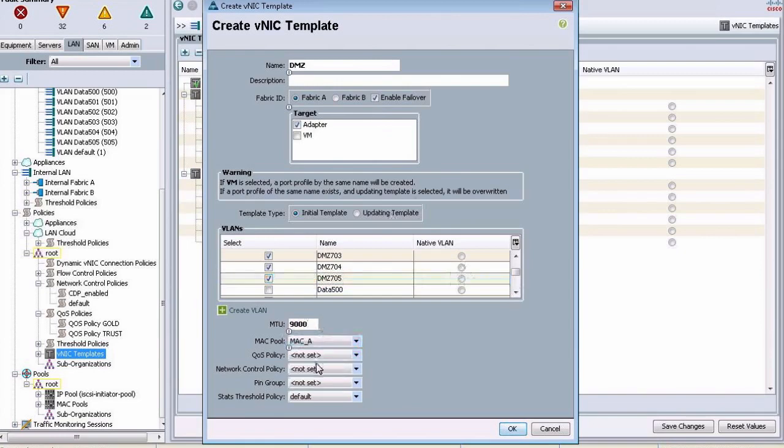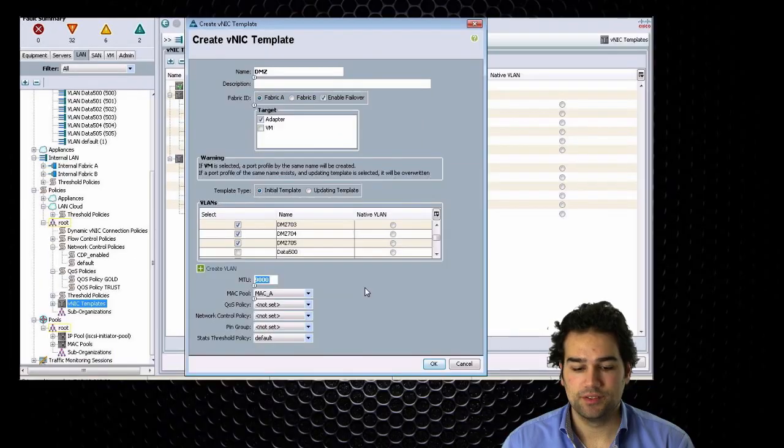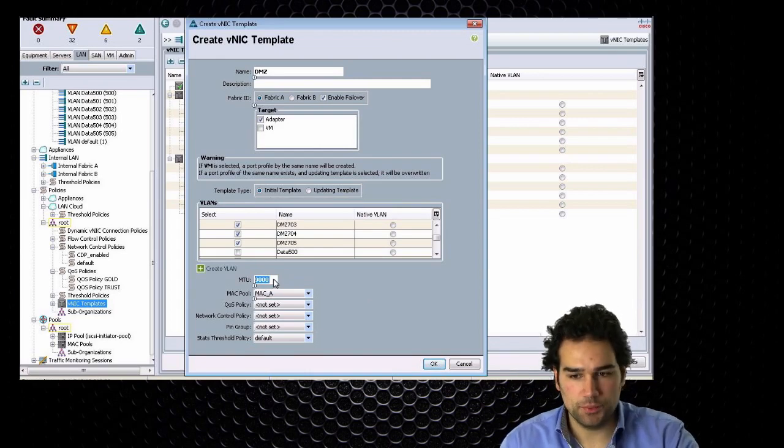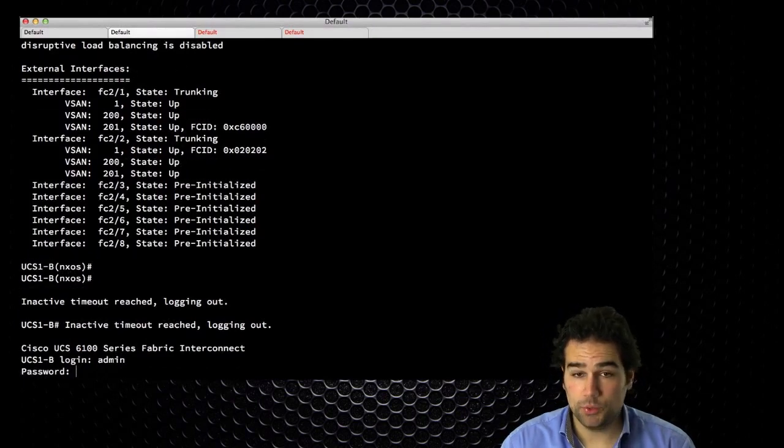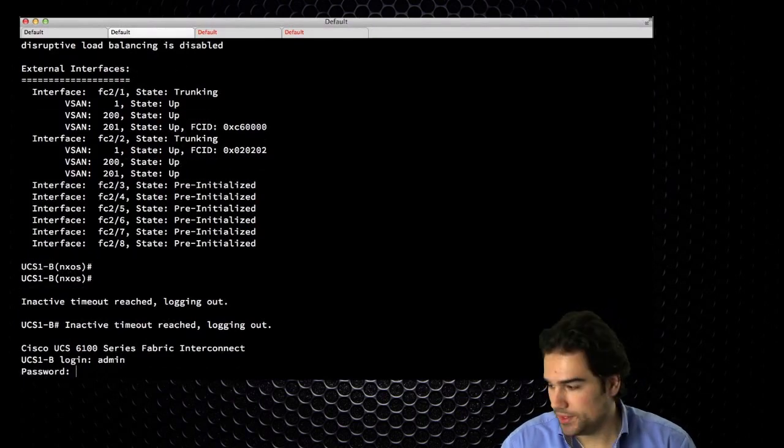Here I'm just going to type in 1. This is just an administrative value. That 9216 is going to do something with the configuration. And to be exact, it's going to set the QoS policy, as it should be.